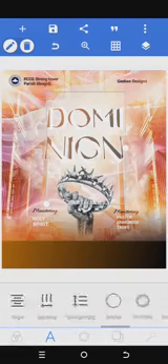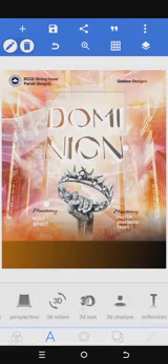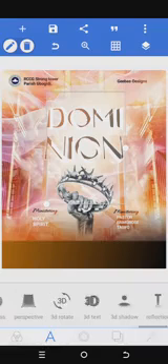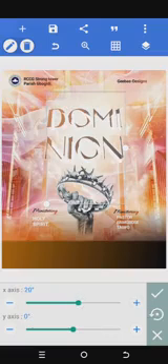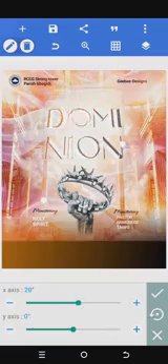I'm going to scroll until you see 3D rotate. Click on 3D rotate and then leave your y-axis, deal with the x-axis. I'm going to tilt it by 20 and then place it on the text that is there before.